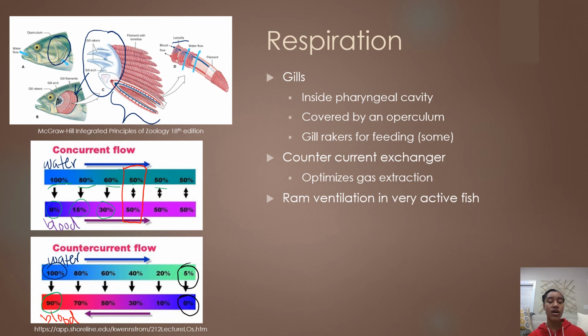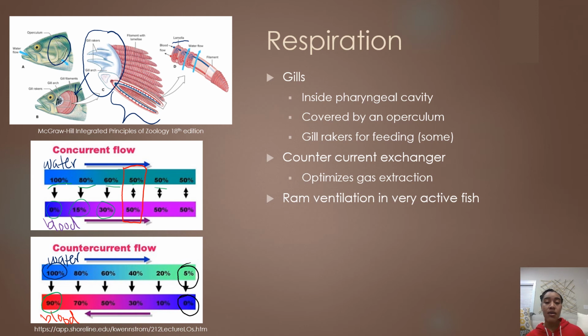So this is how a lot of gills work in a general sense. Like I said, there are some differences depending on if you're looking at the ray fin fish versus the lobe fin fish versus the cartilaginous fish on the structure, whether there is an operculum, how many gills there are, all those types of things. But this is the general gist of how gills work.